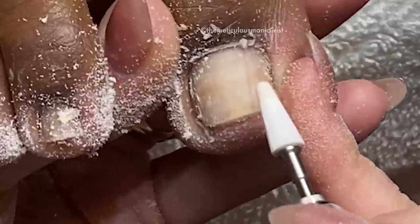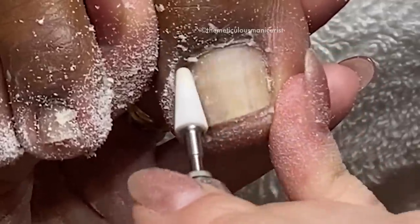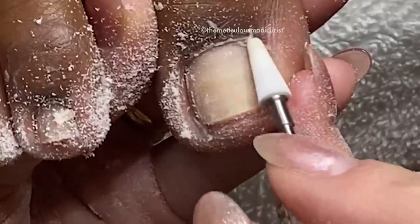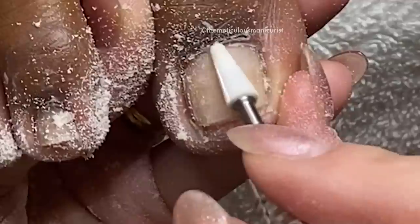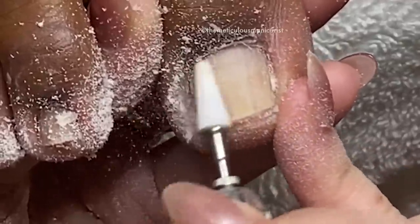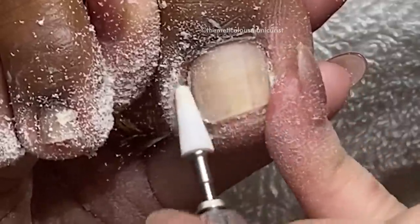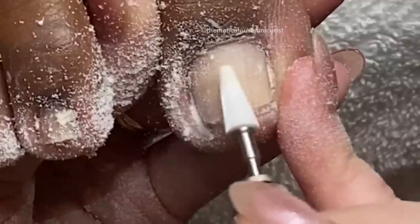I was trying to do what you said, the towel, my wife and the edges. And I was just like, I think it's just too far gone now. I need to have it taken out first and then continue to do it. And maybe I can keep up with it, but by the time I found you, it was already too far gone. You'll be able to maintain this for a good six months, especially your big toe.